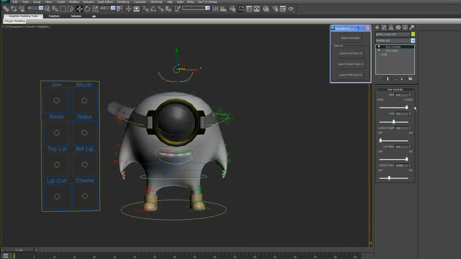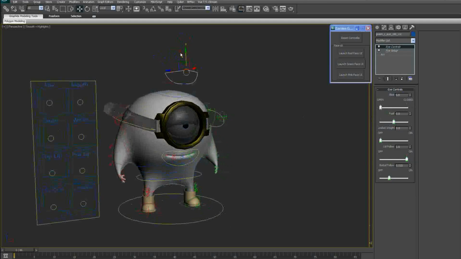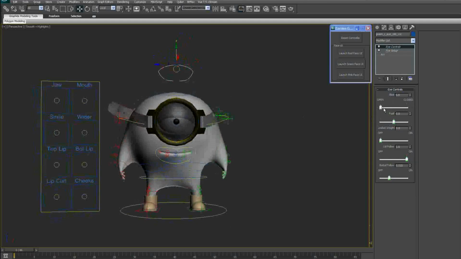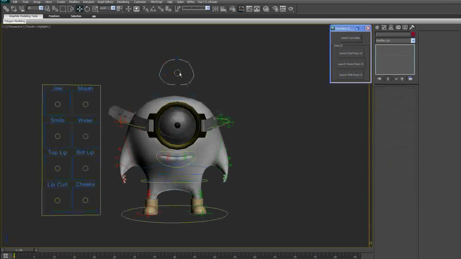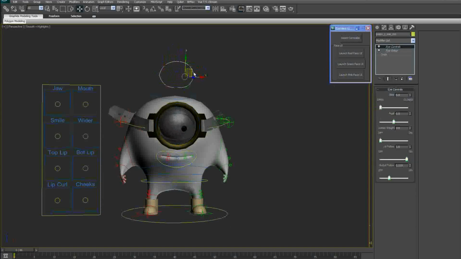So the eyes setup, whenever you slide the blink slider from open to close, it closes the eye. And the cool thing is it closes wherever the bottom lip or top lip are. If you slide the controller over, they're going to meet perfectly. So I would suggest just using that for whenever you need to do blinks and stuff.